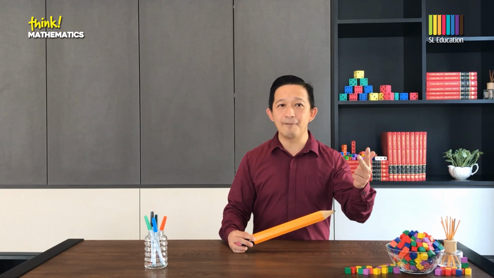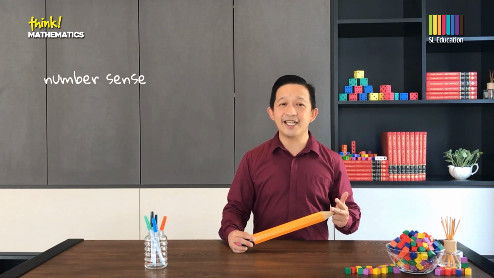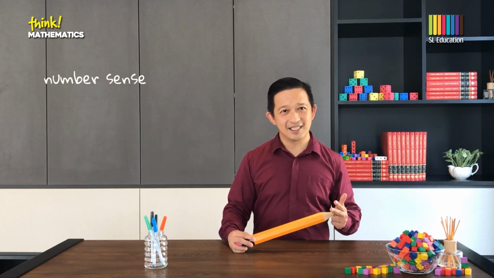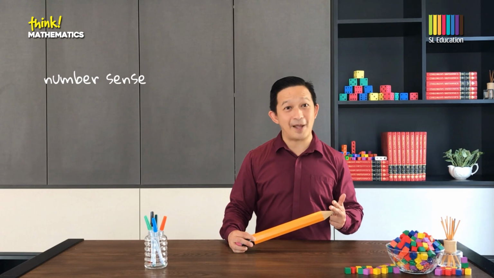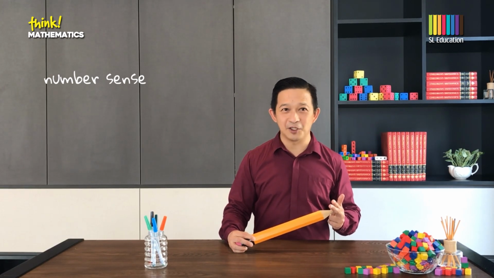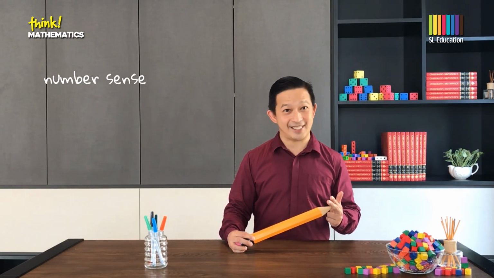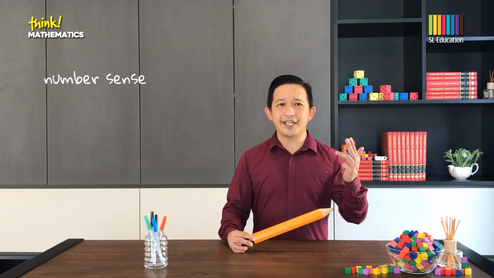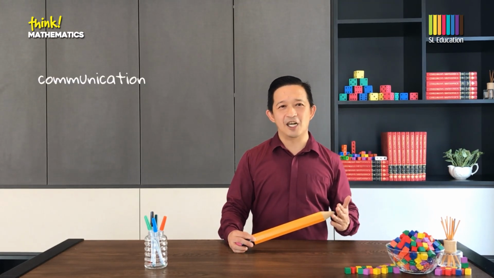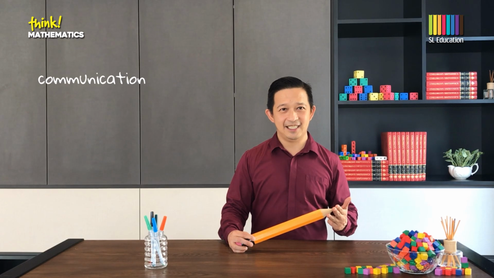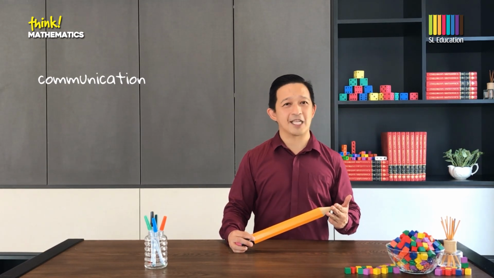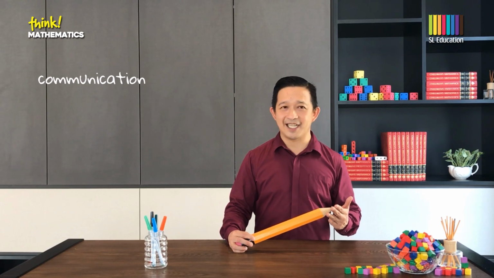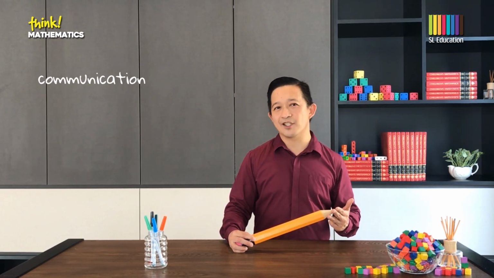Do they have strong number sense? Are they the kind who are reliant on paper and pencil methods to do basic calculations? Or do they have that propensity to do mental calculation? Are they good at communication of mathematical ideas? I can see it in class where they explain themselves orally. I can see it when they write in their journals.